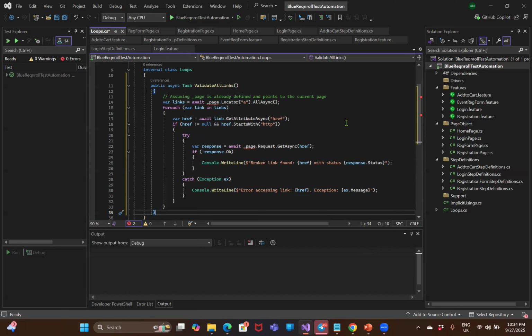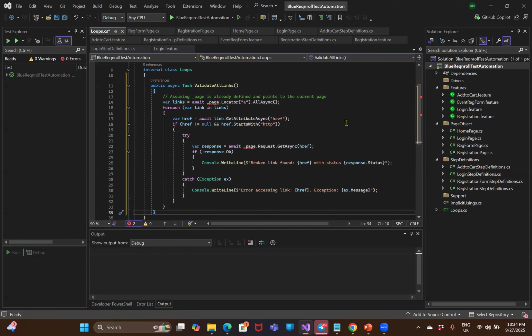Then the next step is for us to loop over the links, because we need to process each of the links separately, they are not the same. So that is why we are looping over the links. The next step is we're trying to get the attributes from the link. Like I said, the href is what stores the link, so we're trying to extract the attribute.